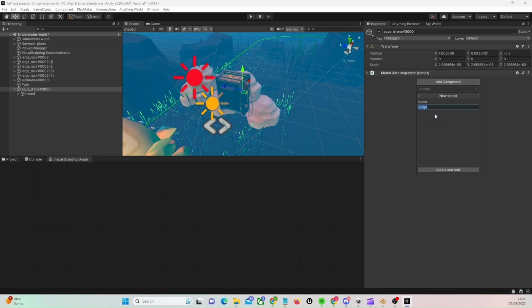So this is the only part where we're going to be using C#. We're going to call this script drone movement.